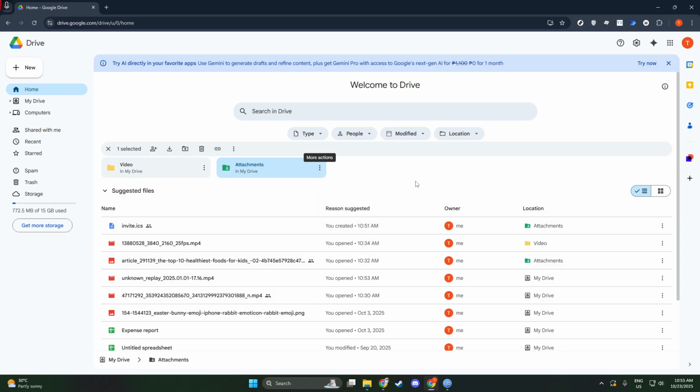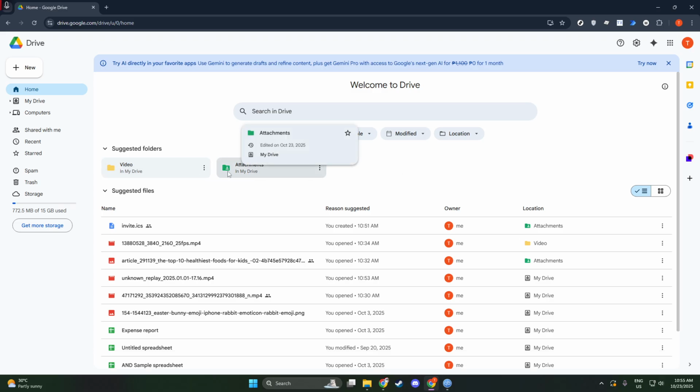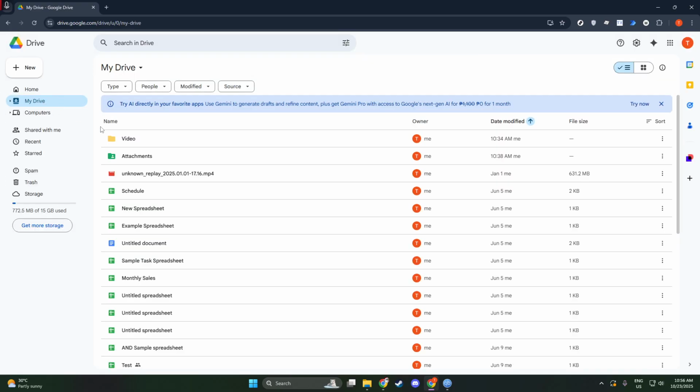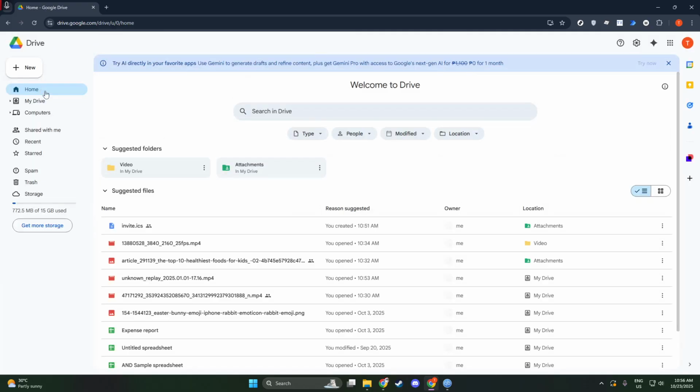in your Drive environment. Once you've clicked on your chosen color, you'll notice that the folder icon's color changes immediately in your view. This instant transformation can help create a much more visually ordered drive, making it quicker to identify and transition between your different folders. And that's all there is to it. With just a few clicks, your Google Drive is not only more aesthetically pleasing, but also more functional and manageable.